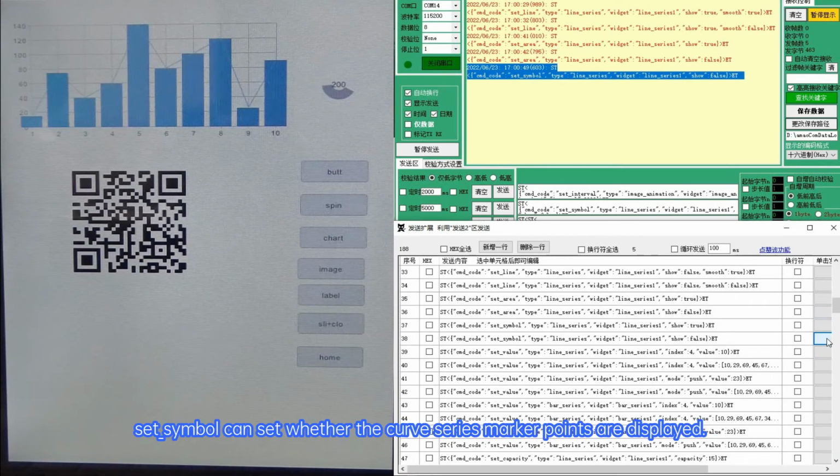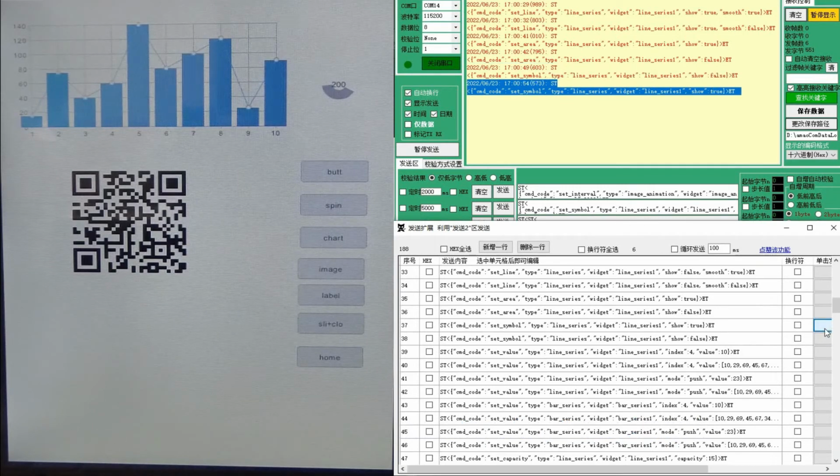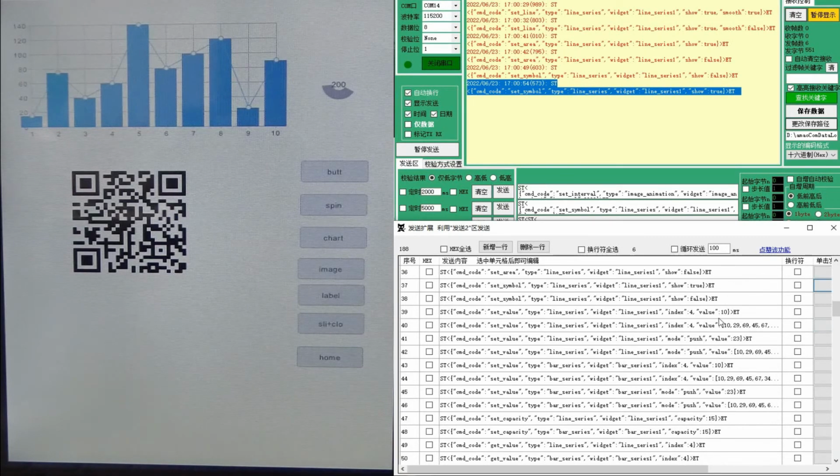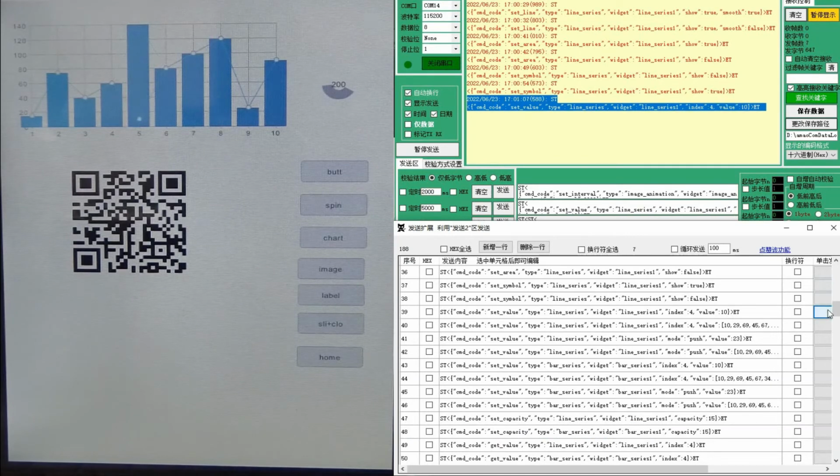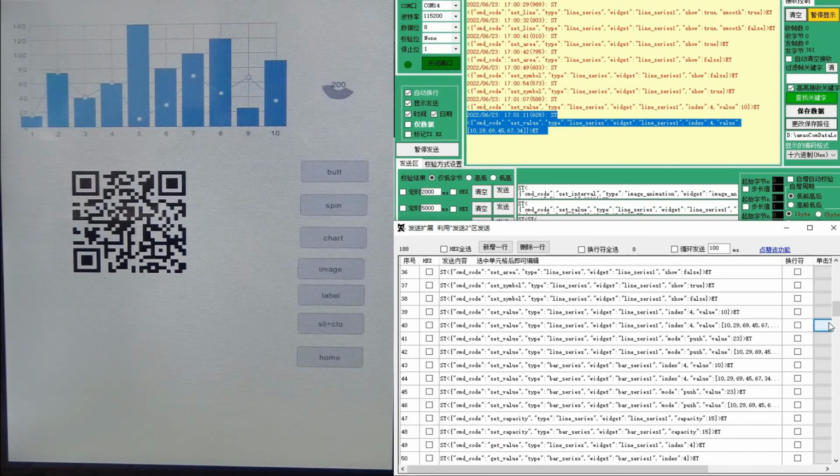Set symbol can set whether the curve series marker points are displayed. Set value can set the data of the points of the curve series. It can also be set with push mode.